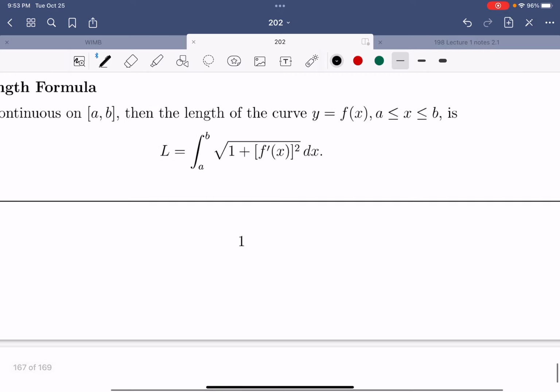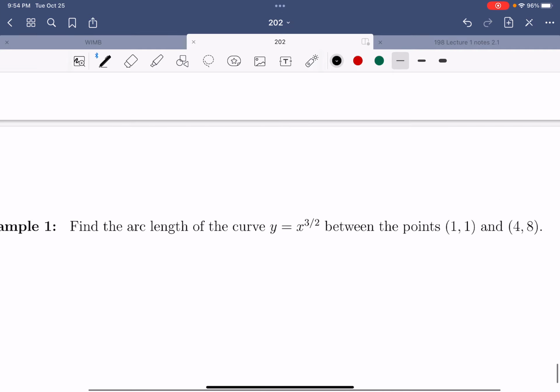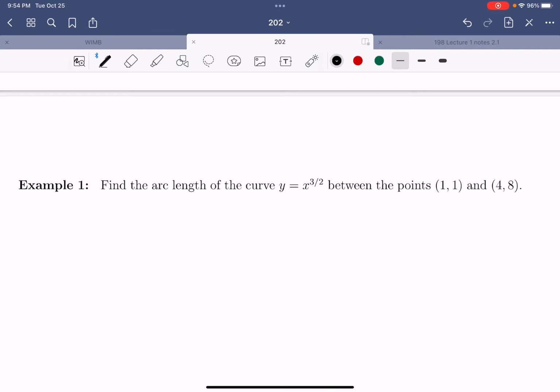Now, you can see right away that when you have the square roots of something, we know that trig sub often ends up being the integration technique for things that involve square roots. So you can see how these might get messy really quickly. So we're going to try a couple of different techniques in simplifying things, and hopefully we'll be able to integrate.